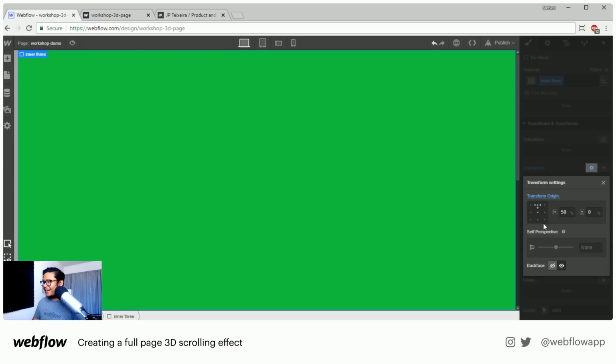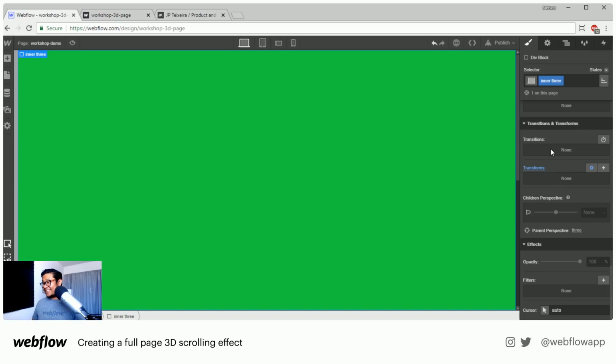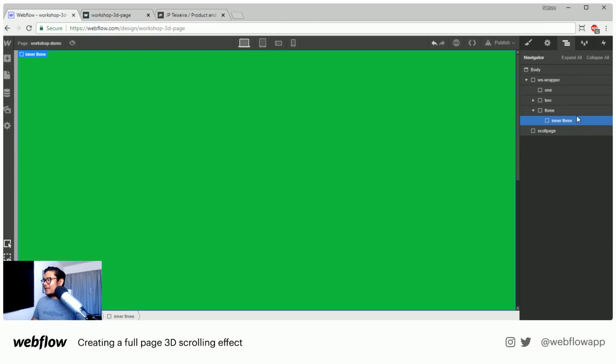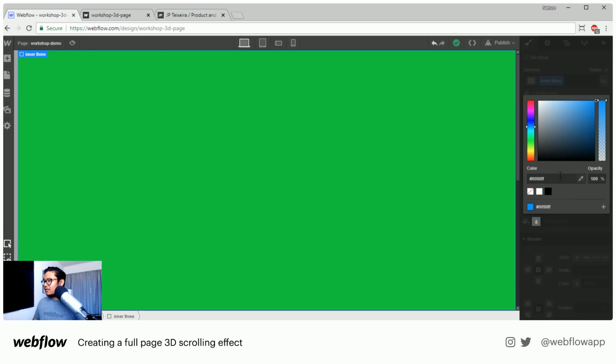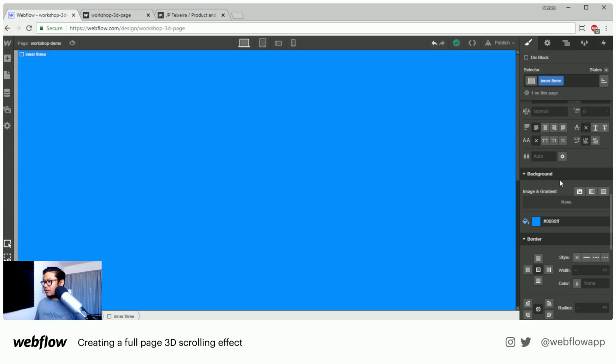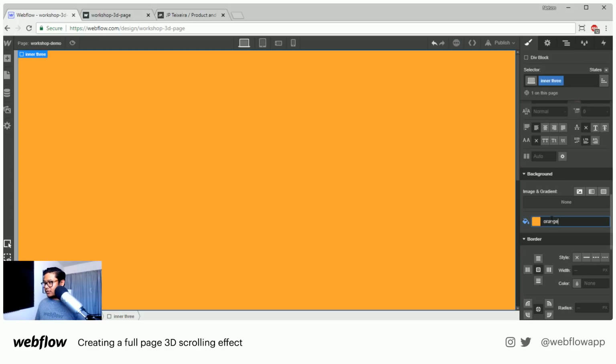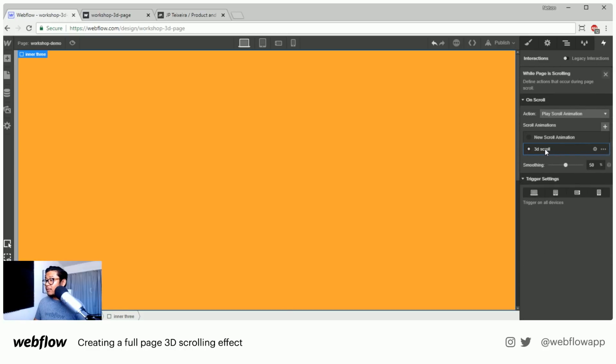No, to the top. Okay, to the top. After that, we can... Oh, we need to color this one. Orange. That's orange. All right, so let's go ahead and back to animations.